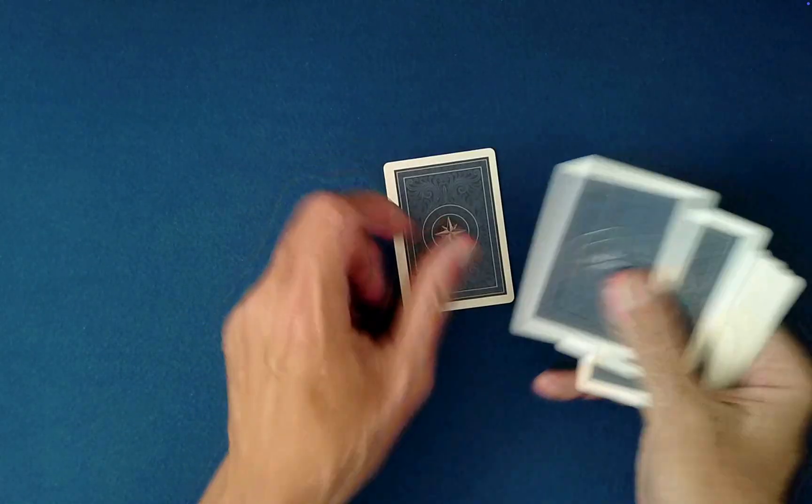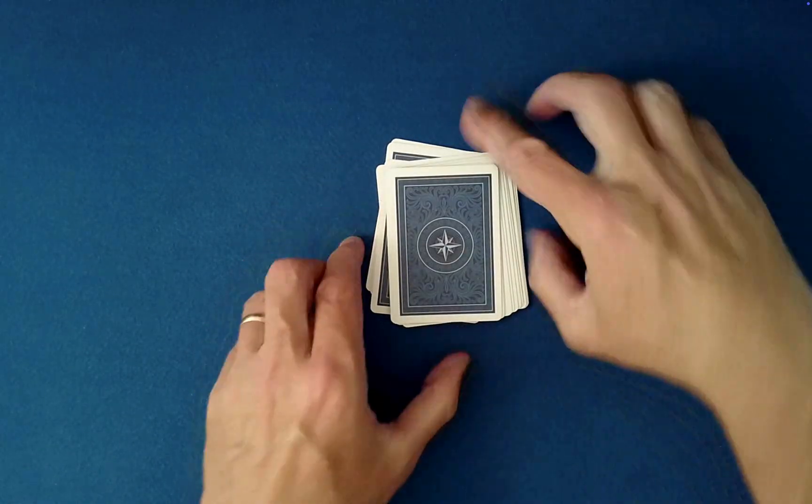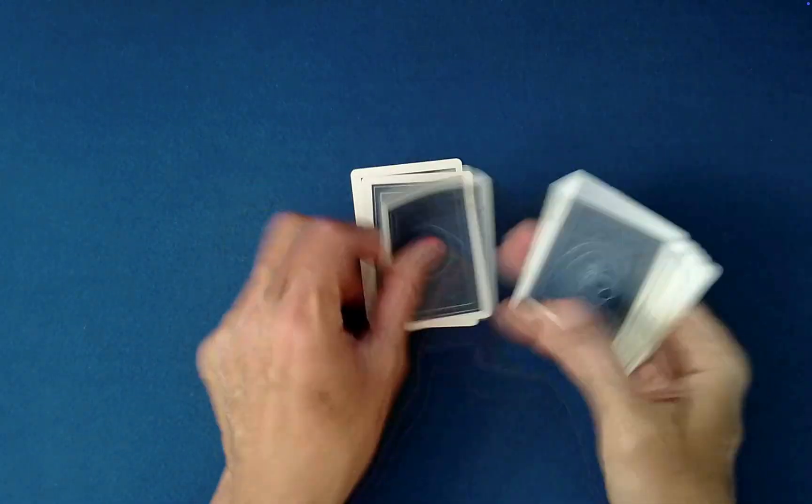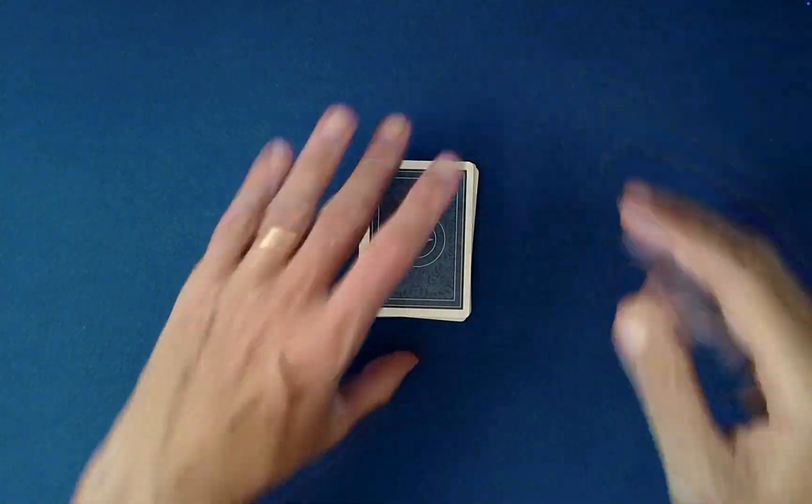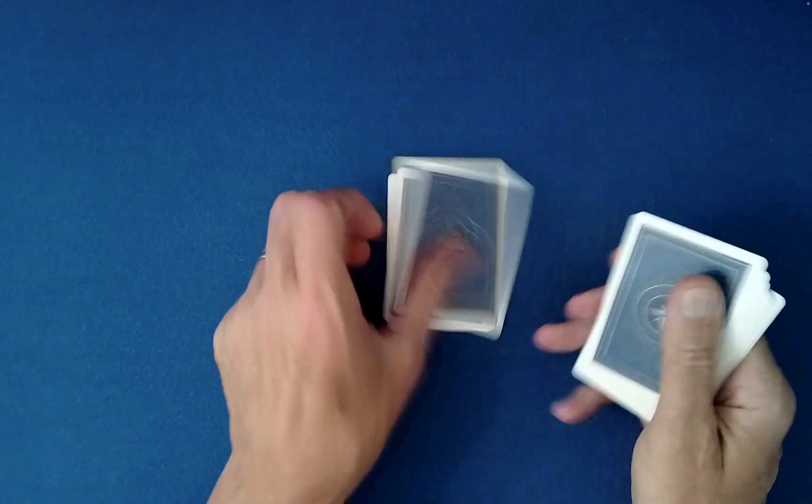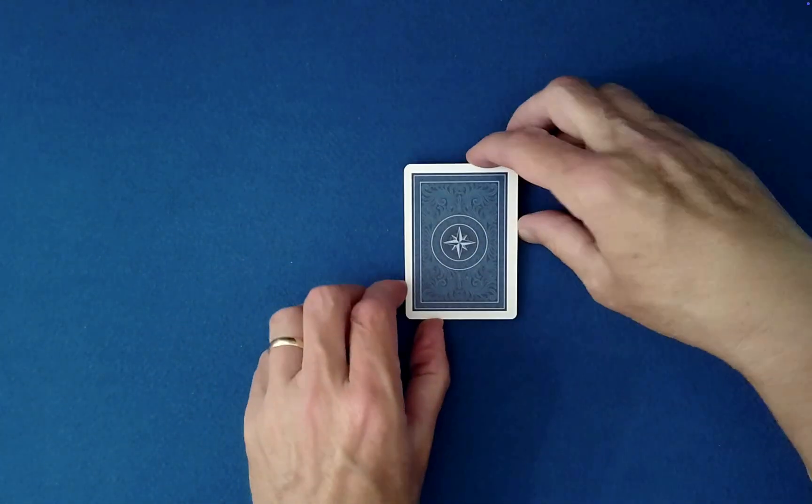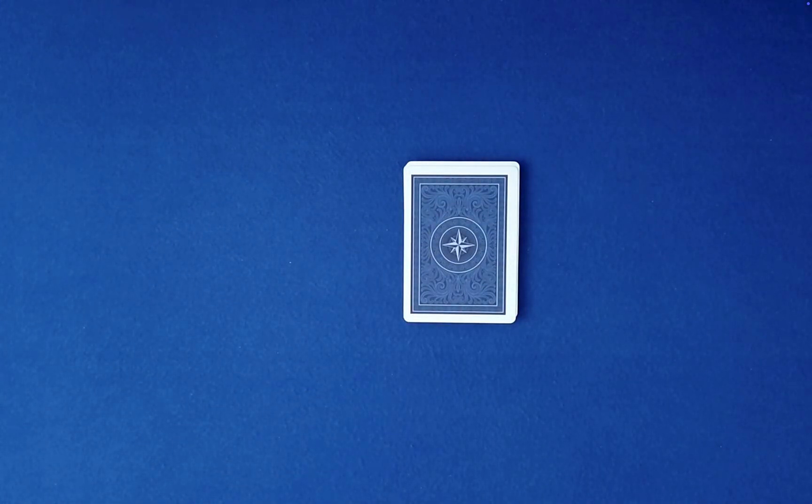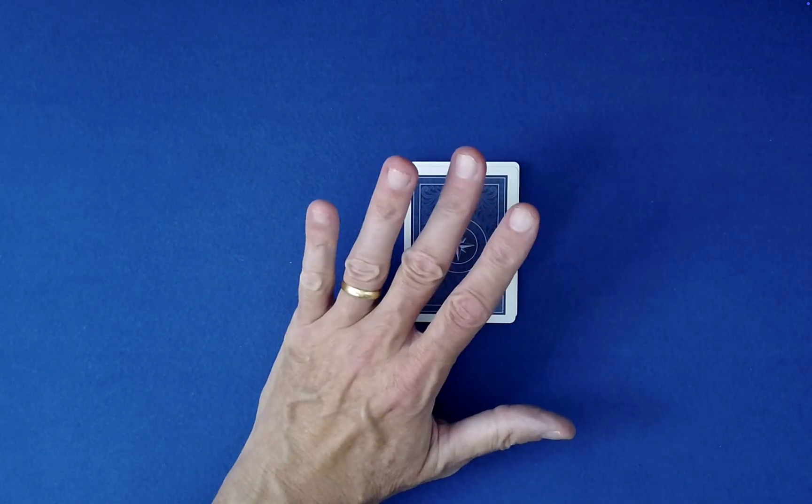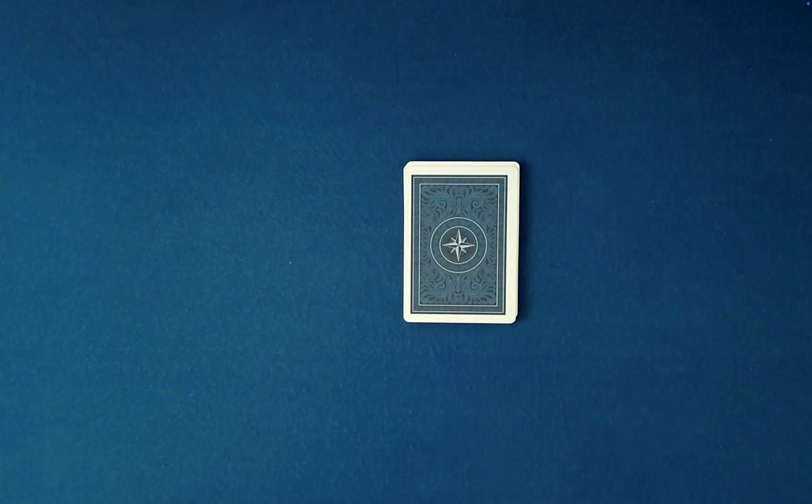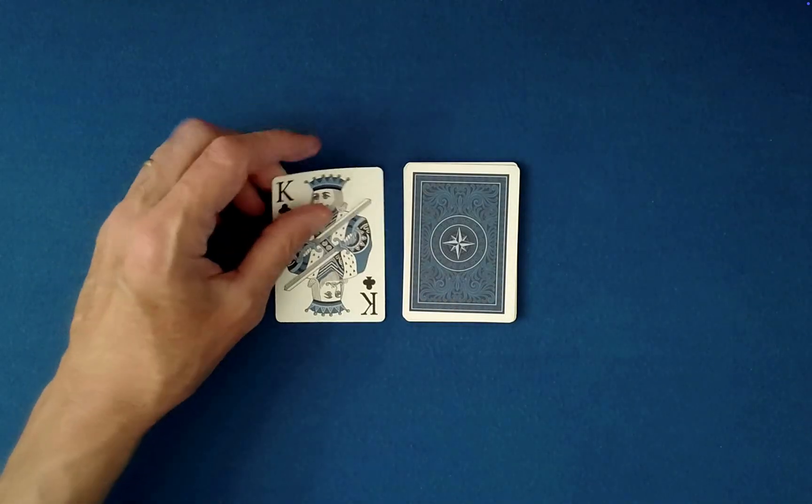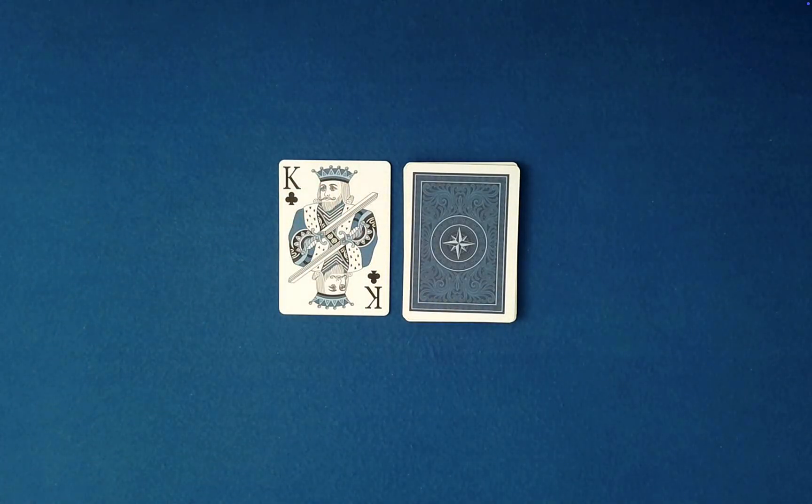Then we'll just spell out 'your card is the' and see where that leaves us. Y-O-U-R, your card C-A-R-D is I-S the T-H-E. The card again that you claimed you saw, the ace of clubs. We will now find out the truth thanks to the powers of an ordinary deck of cards. I'm sorry, but you have been caught in a lie. The card that you actually saw was the king of clubs.